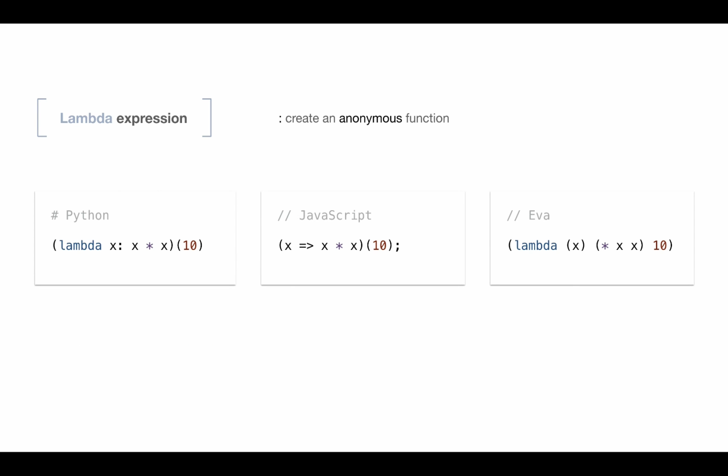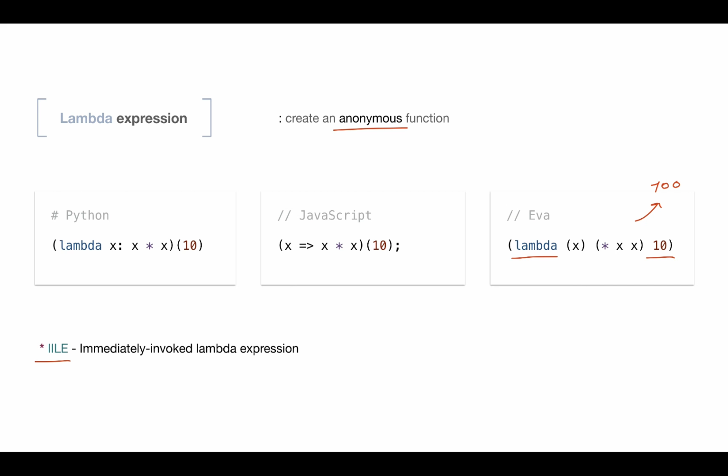All right, let's take a look at one more example and consider Lambda expressions or anonymous functions. In JavaScript, they are called arrow functions. In Python, they are Lambda functions. And as you can see here, I also borrowed the Lambda keyword. And a Lambda can be created at runtime, passed as a parameter, for example as a callback, assigned to a variable, and can even be immediately applied. In this case, as you can see, we create a Lambda function and immediately call it, that is, apply it to value 10. So the result of this expression in all three languages should be 100. We call such functions immediately invoked Lambda expressions, or IILE. Okay, so these are examples of the expressions we'll be covering in Eva.